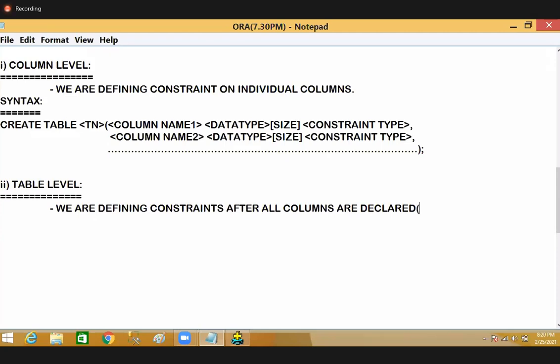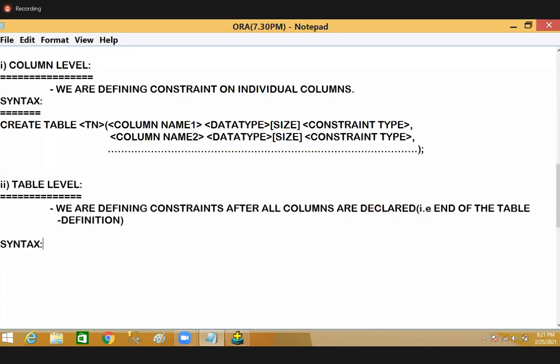It means at the end of the table definition, the constraints are created or applied. This is what we call the table level.